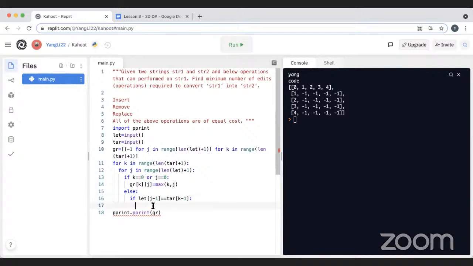And that can be pretty frustrating to deal with. So always make sure that you're using the right iterator. Since K is in range tar, you know that K is for tar. And the reason why I have -1 here is because we're running through the length of tar plus 1. And if we just kept it as J or just as K, it would also go out of bounds because the index of, say, the word yang would only go up to 3, not 4.